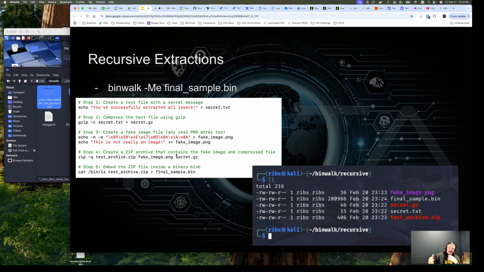So I've got a compressed file within a zip compressed file, and then finally I can cat all that stuff into a binary file, right? So a binary object. So this final sample.bin contains a .zip file, which contains 2 fake images and a gzip file, which also contains the secret.txt file.